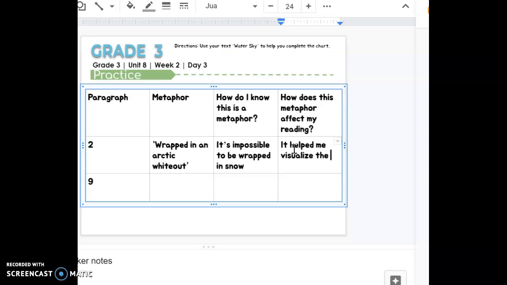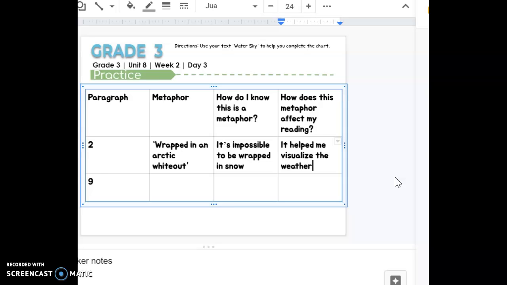I'm going to even write, it helped me visualize the weather, since we're learning all about weather. The reason that authors include metaphors is to really put us in the story so that we feel like we're there. It makes it really easy for us to visualize as we're reading and create a picture in our head. That's what makes metaphors so fun.